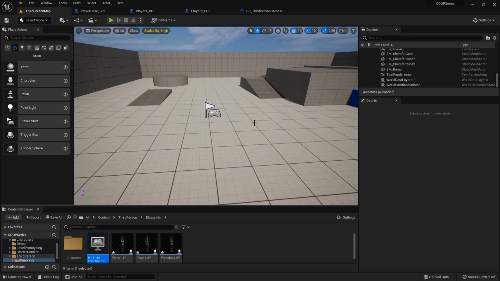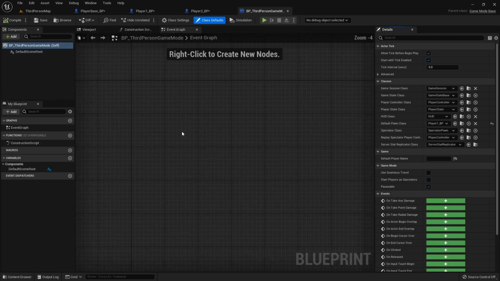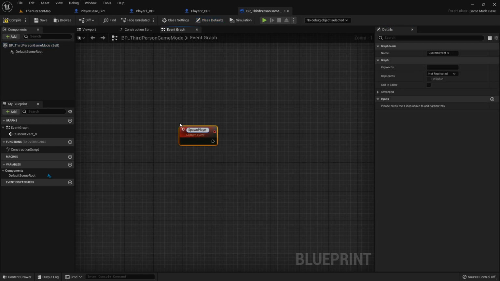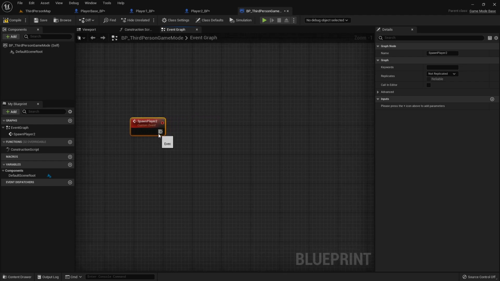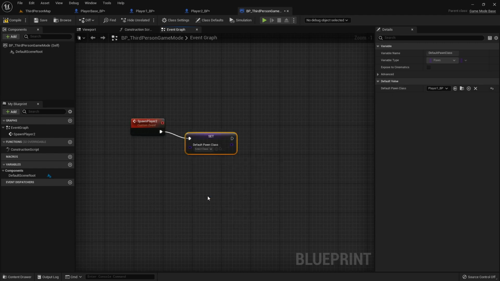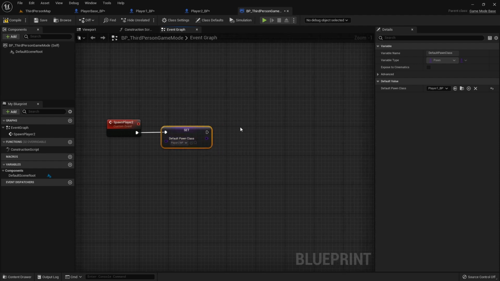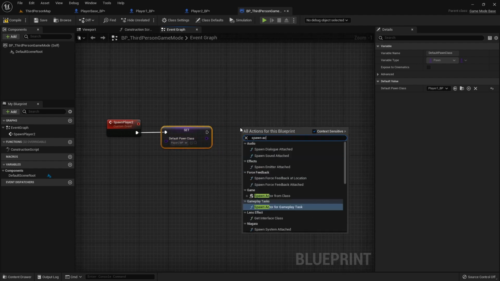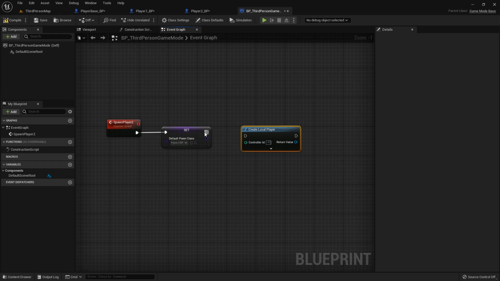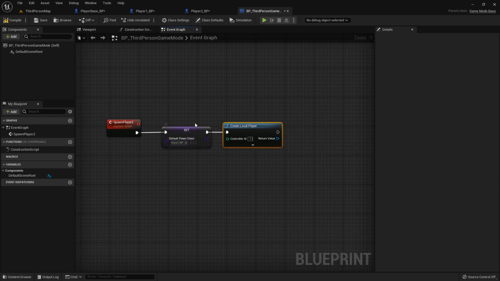So in order to get us to actually spawn in the second player, let's go into the game mode, open the full blueprint. And we are going to create a custom event in here called spawn player 2. What we want to do is first we are going to set default pawn class to player 2. Then we are going to spawn, actually no, we're not going to spawn. We are going to create local player. Just like that, it'll spawn a player controller for us, and it'll automatically be this one.